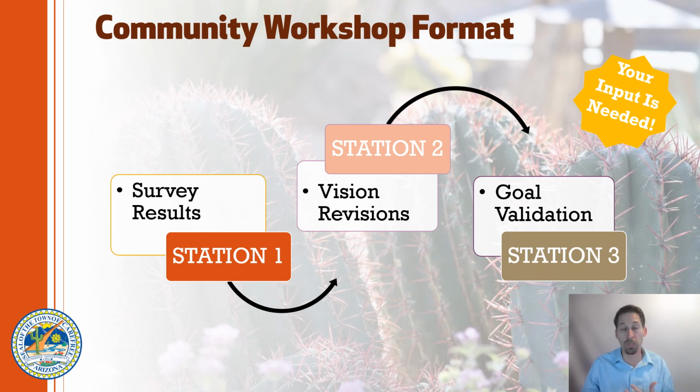So as part of community workshop #1, we pulled up the vision statement from the current general plan and asked residents to comment on that vision statement. What would they like to change? What would they like to preserve? And based on those comments, we then drafted a couple different vision statement options. And we're asking you, the residents, to look at those 2 options and identify what you like or dislike of those options so that we then land on a preferred approach moving forward.